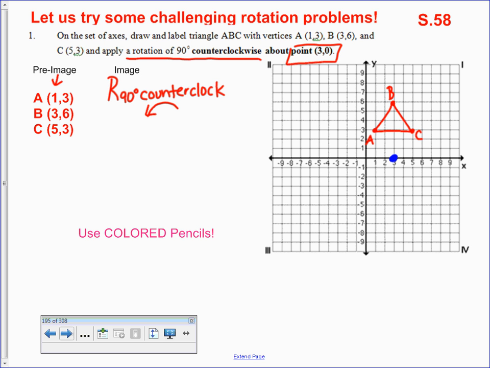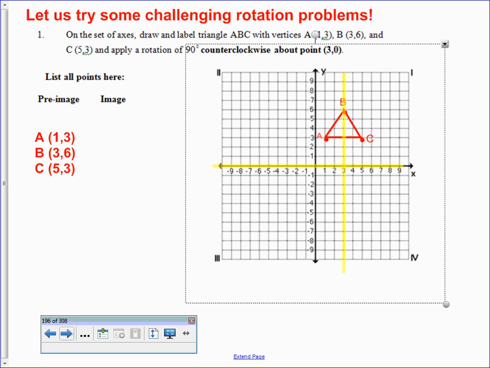In class, I handed out rulers and colored pencils. What I wanted you to do was take your ruler and your colored pencil and draw a set of axes, a horizontal and a vertical, around that rotation point. So you already have it up on the smartboard. That's what it should look like around that rotation point. So here is my point, (3, 0).